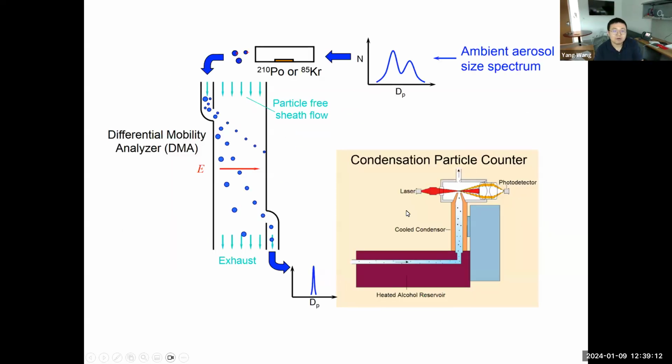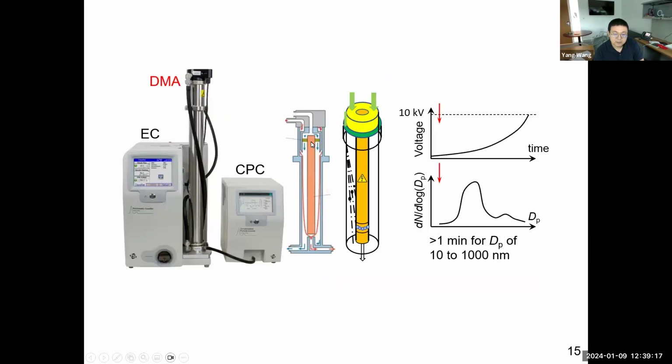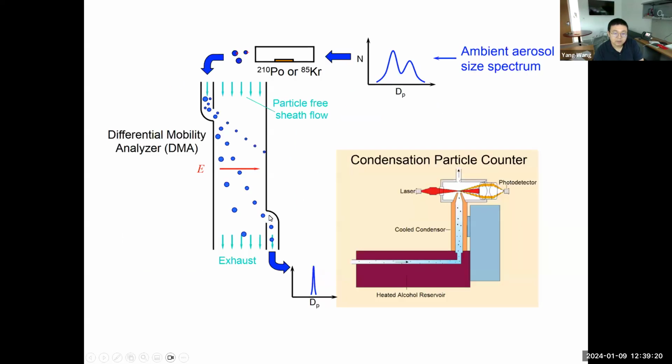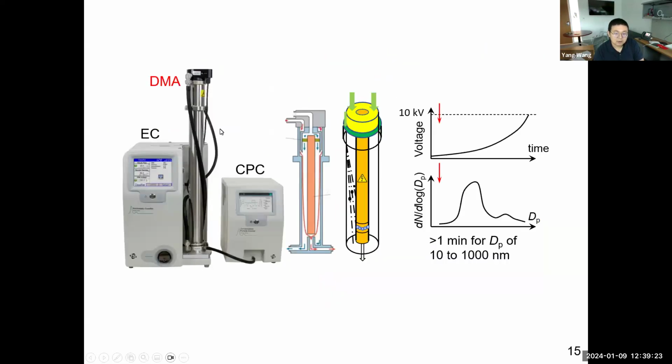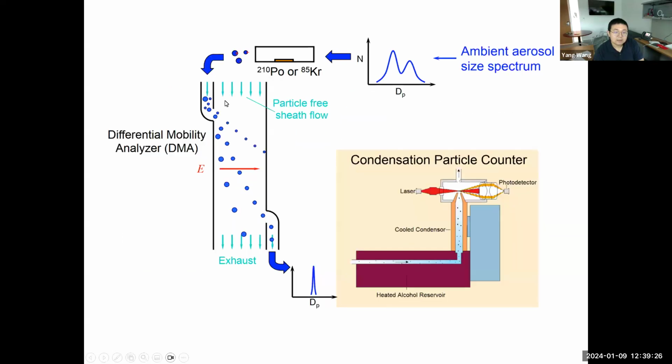So here is a diagram of the system again, right? This represents, let's say, the inner electrode, where you have the aerosol exit here. This is the outer electrode, and this is where we have the aerosol inlet. The aerosols, from ambient sources or any sources, can first get charged by a bipolar charger. Here we use a bipolar charger mainly because the bipolar charger is well characterized in terms of charge distribution. So we can confidently say which portion of particles carries +1 charge, +2 charge, -1 charge, or -2 charge.